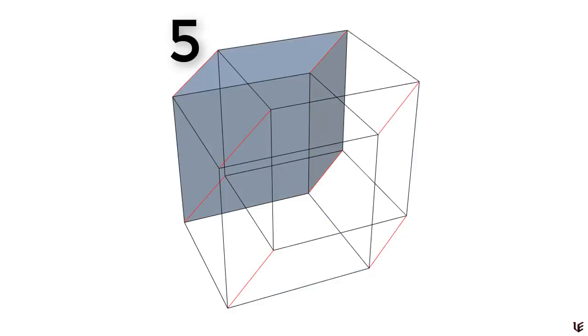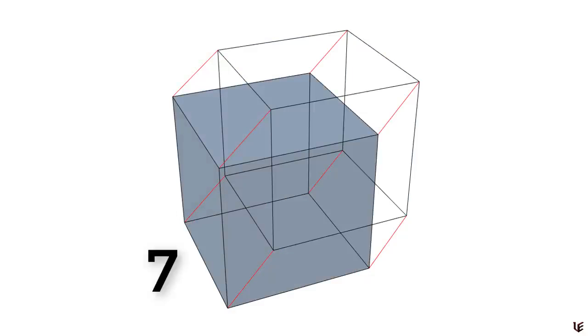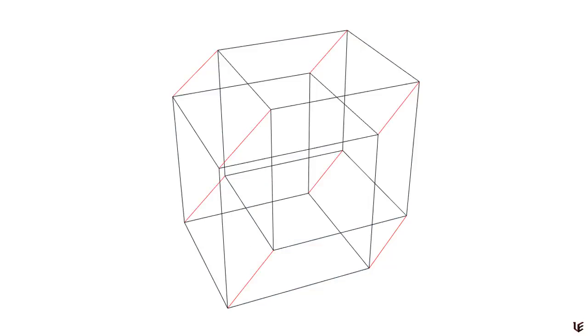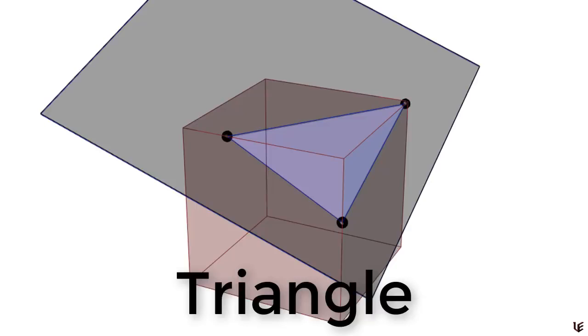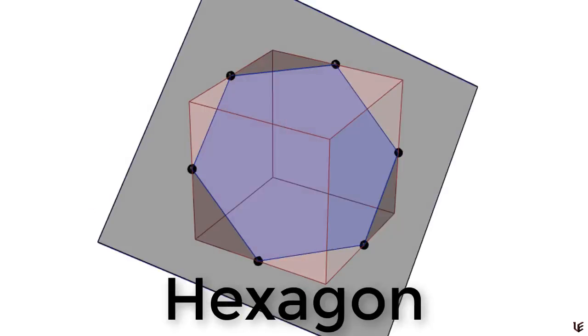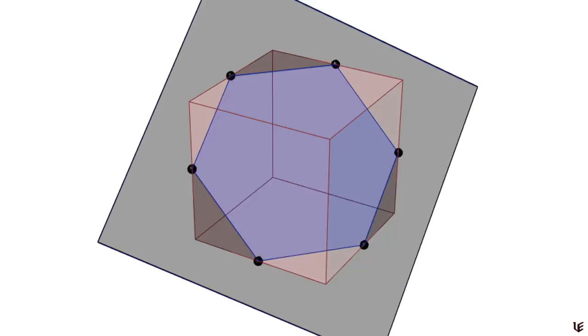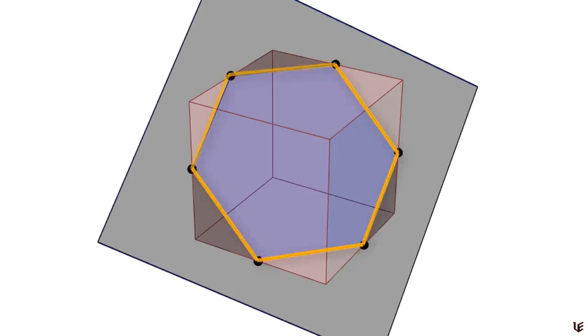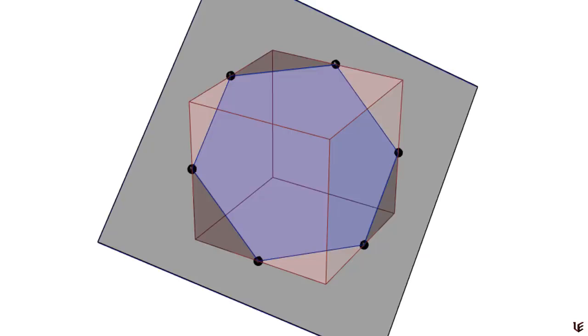So in order to determine what a three-dimensional slice of the hypercube looks like, we need to find the intersection of our hyperplane with each of the 8 cube cells that make up the tesseract's boundary. Since an intersection of a plane with a cube can only be a triangle, quadrilateral, pentagon, or a hexagon, we only need to find the points of intersection of the w=0 hyperplane with the edges of a single cube cell. Then we connect the dots to make a polygon, and repeat this for all 8 cells, and the polygons will come together to form a closed boundary that defines the three-dimensional slice.